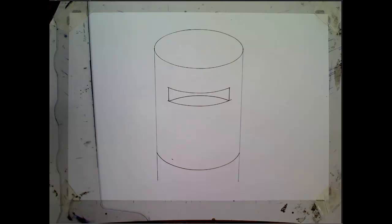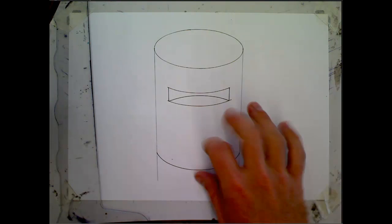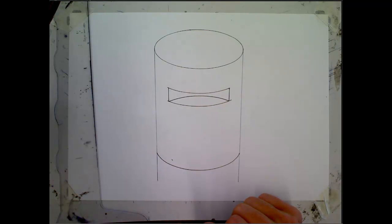Okay, well that's it for the simple shapes on the cylinder. In the next tutorial, we're going to render this up. We might try and finish it off then as well.